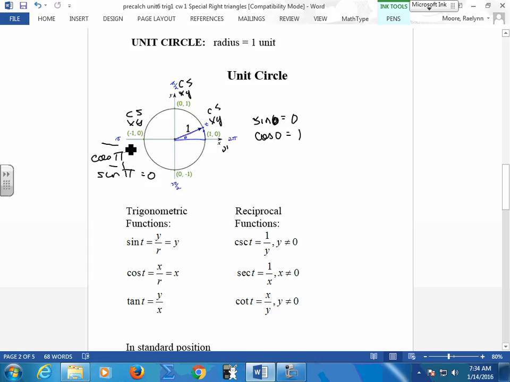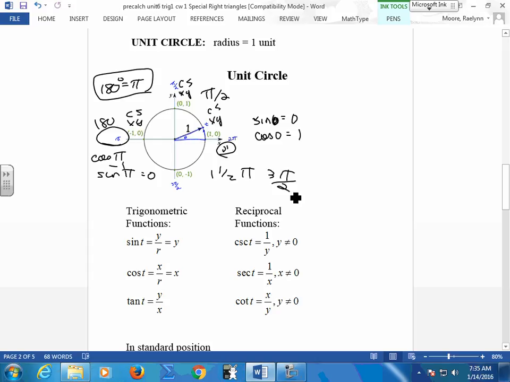And you have a pattern for this. The most important part to remember is this. 0 and pi. 180 is equal to pi. So if I'm doing 90, isn't 90 half of 180? So how do I write 90 in radians? Pi over 2. I take half of pi. And 270 is 1.5 times 90. So if I did 1.5 pi, it's the same as 3 pi over 2. So I'm going to run this around my circle in radians. We're going to work radians as well.